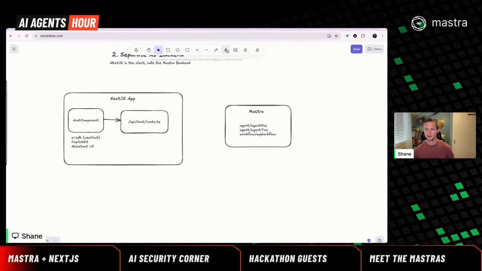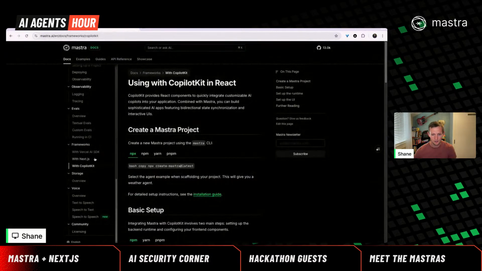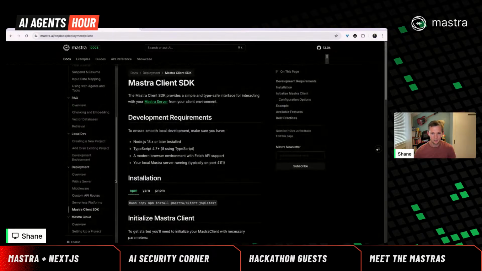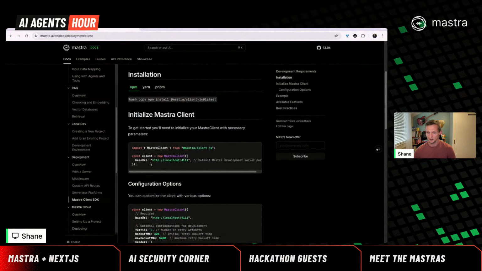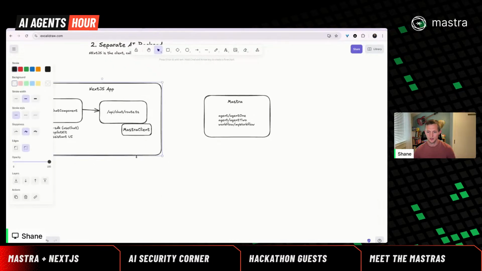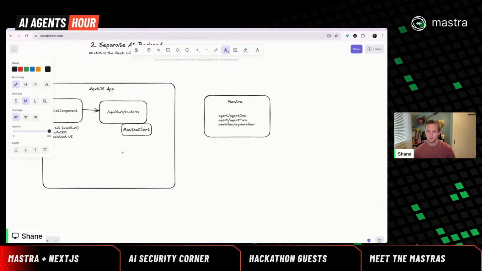And then on this side, I'm basically using Mastra client, which, let's find the docs for that. Where are they? Mastra client SDK. So we have this Mastra client SDK that you can use. You can kind of see here, this is the code of what you would do. So I'm just going to grab this. And in this case, you have Mastra client. So the pseudocode, in this case, this code would probably run, but the pseudocode would look something like that.